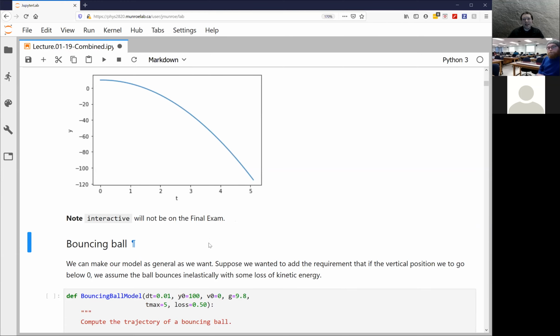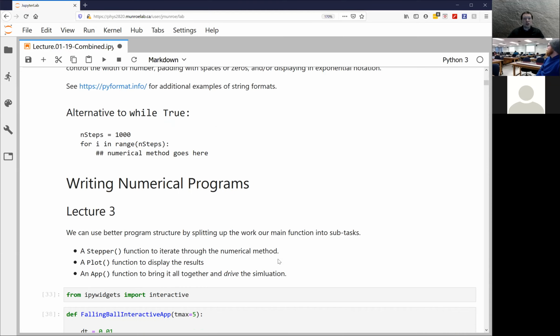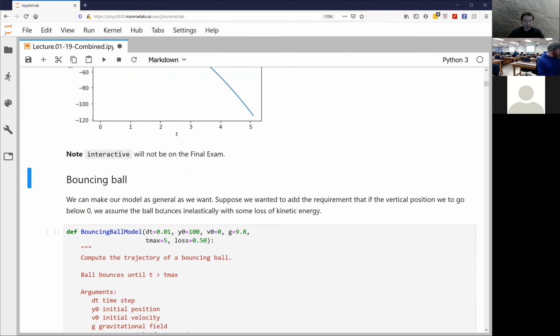Okay, I'm not going to do anything on interactive on the final exam. Interactive requires a computer to play with for visualizing the data. So we covered it. We used it lots in the course, but it's not going to appear in the final exam one way or the other. Okay, so let's just continue to go. A lot of that lecture was coming up with this structure, but that's what it did.